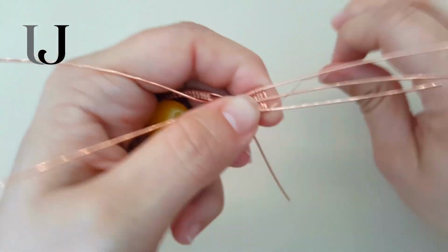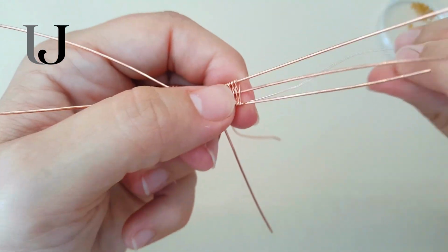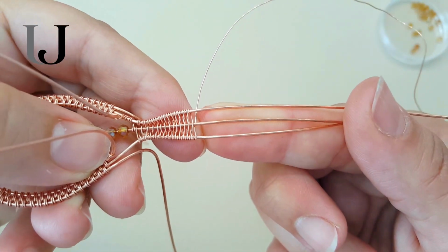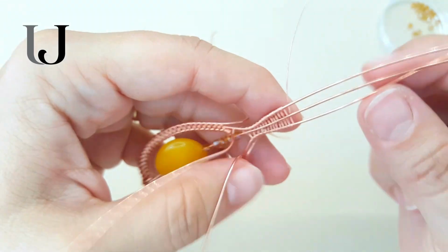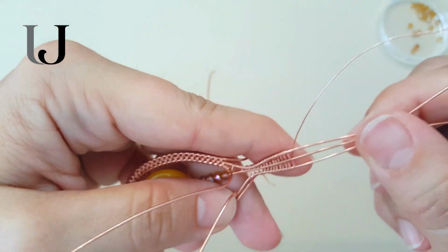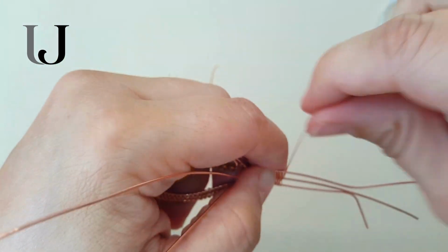When you are weaving, make sure to have the same distance between the top and the middle wire and the bottom and the middle wire. We have almost half of our bail ready. It should be around 3 cm long, so go on and continue weaving.